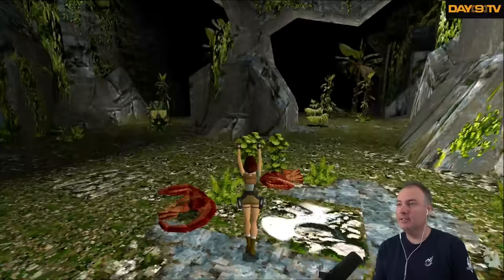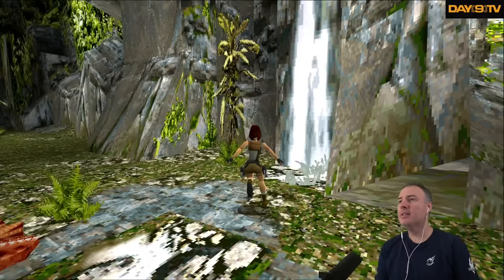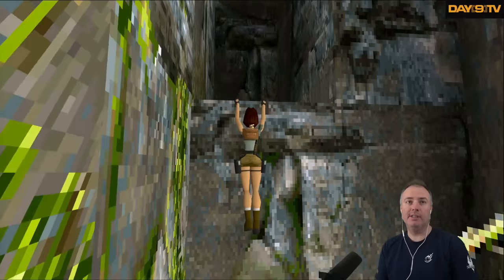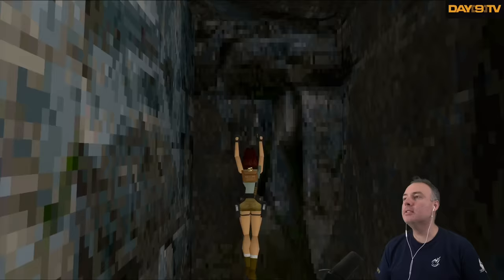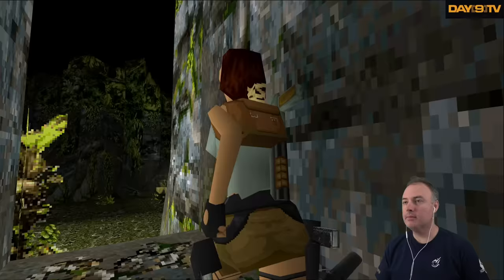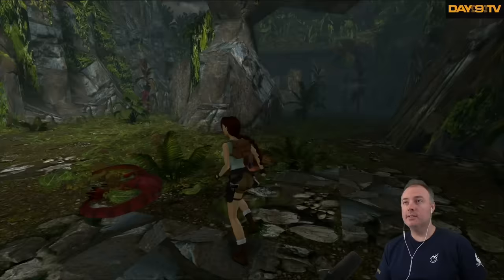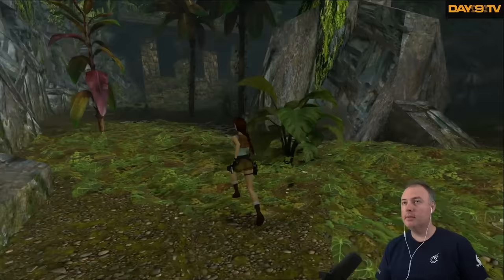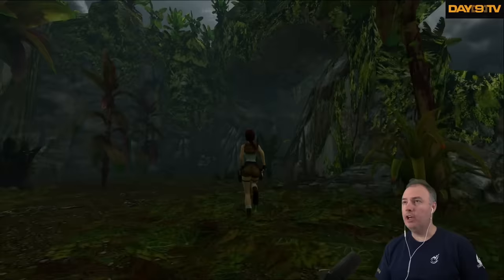Jump, pull the guns out, put them away. Find some of these dark areas and little secrets to be easier to see. Good retort, Day 9. Thanks, Showtime Tyler's. God, this remaster looks so good. Keep scanning back and forth, looking for hidey holes. Looking for power-ups.